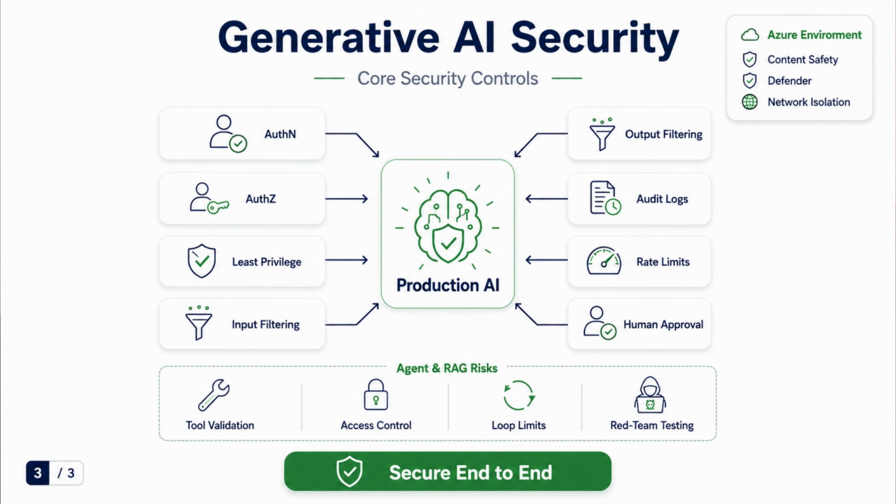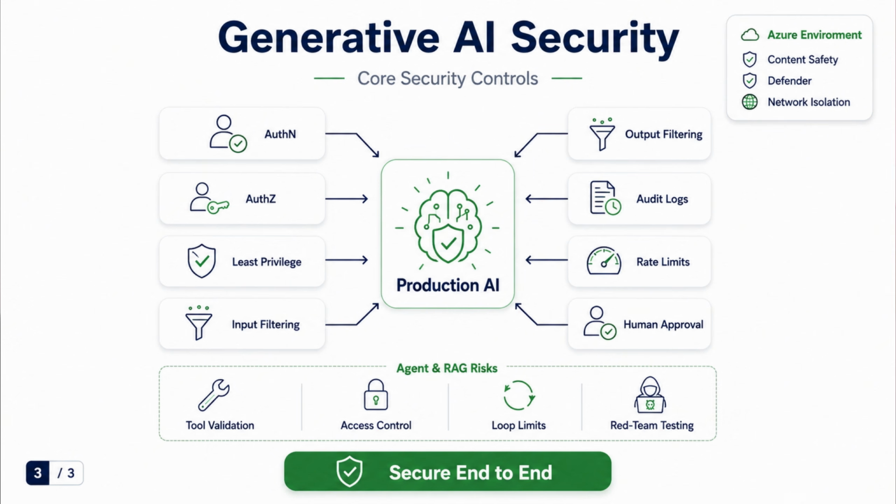Now, other risks include data leakage, unsafe tool execution, excessive permissions, and uncontrolled agent behavior. So, if an agent accesses the database, email system, or deployment tools, then incorrect instructions or malicious inputs can create real operational impact. And this is why production AI systems require strong controls around authentication, authorization, and least privilege access, as well as audit logs.